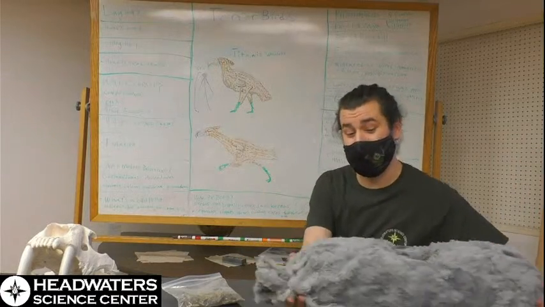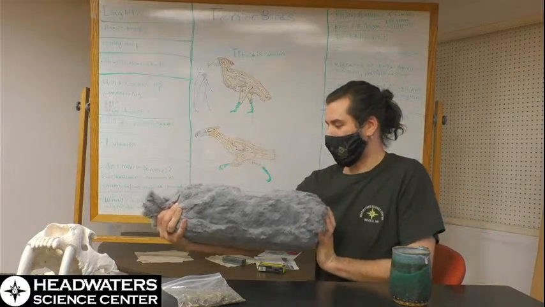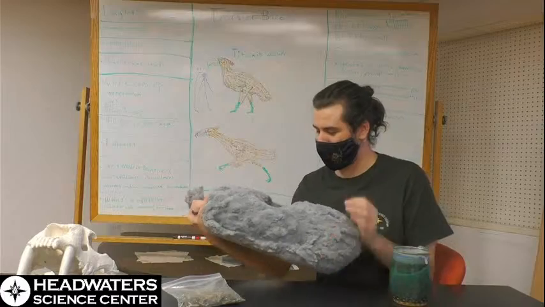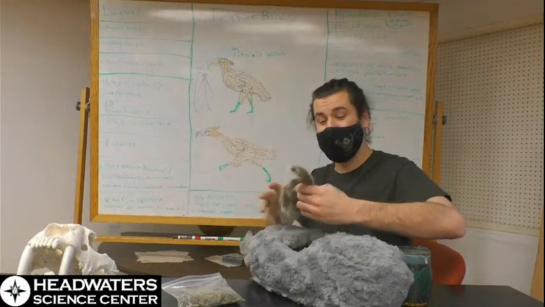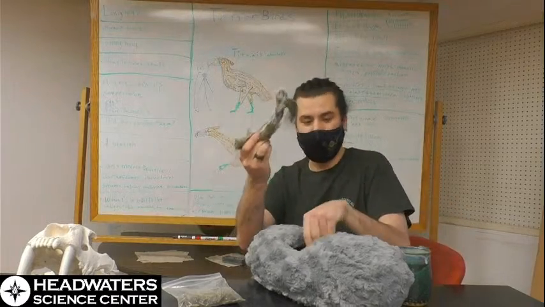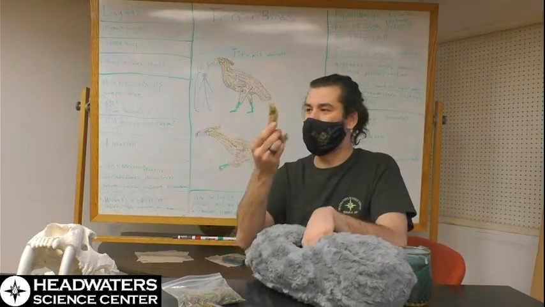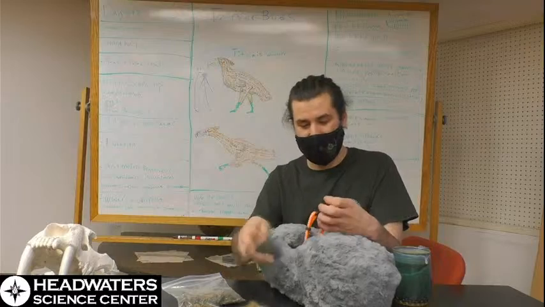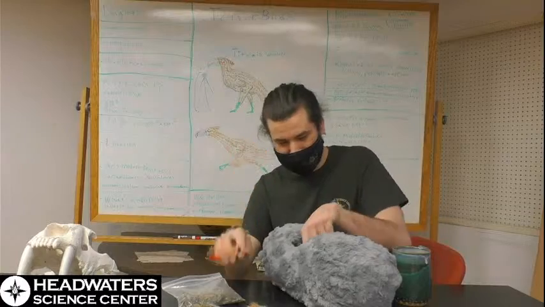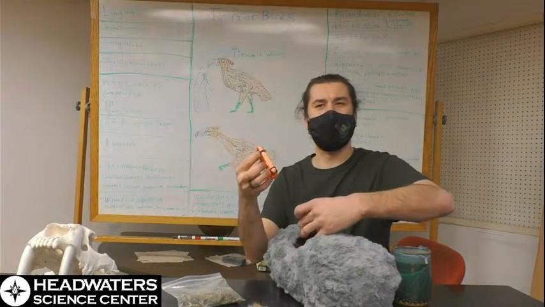So another thing just back on the pellets that I just remember to have the giant model. This is probably still a little bit big for the terror bird pellet, but the stuff that is in it is actually probably close to what you would find in a terror bird pellet. So we got fur, kind of the heavier bones in the leg. If they were still around today, they probably would be going for your pets. Is that a dog or cat collar?